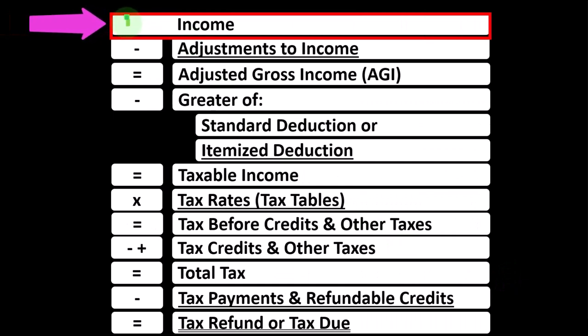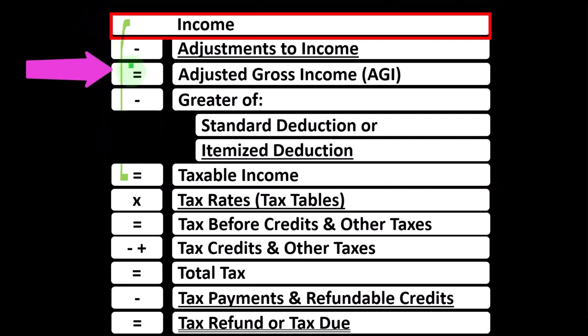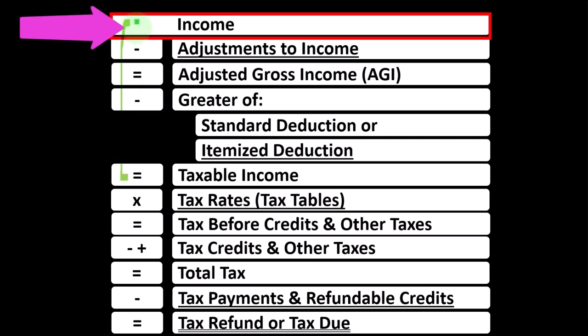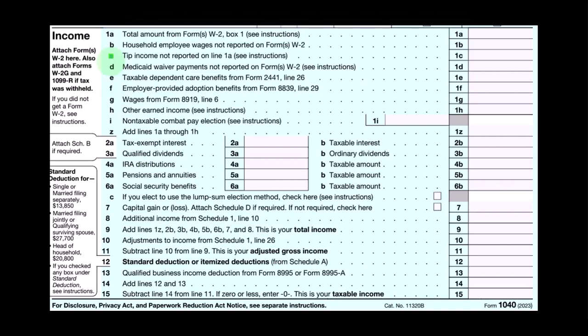Looking at the Income Tax Formula, we're still on Line 1: Income. The first half of the Income Tax Formula is in essence a funny income statement — a normal income statement has income minus expenses resulting in net income, while the tax income statement has income minus different types of deductions resulting in taxable income. We're focused on the income line, remembering that for taxes, income is basically bad. So the two main questions are: do we have to include something in income, and if so, could we tax it at more favorable rates rather than ordinary income tax rates? Those are the key questions for income line items such as interest income.